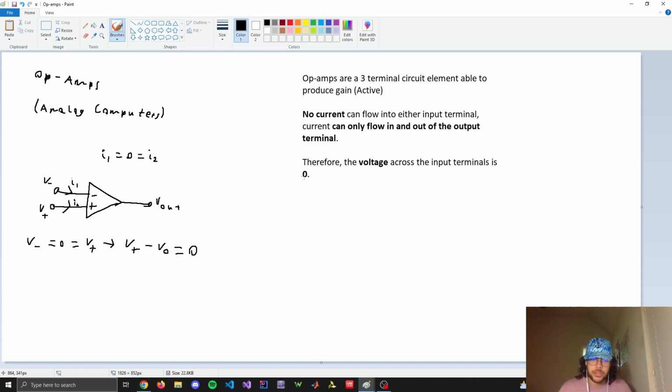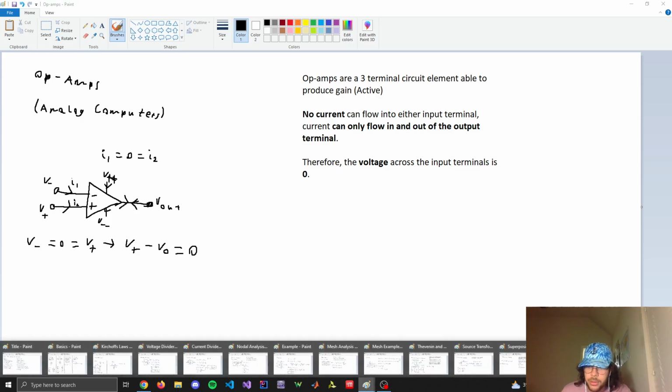I'm not going to go into too much of why it's like that. It's just how it is to practically model these devices. But those are the golden rules of op amps. If you're wondering how it produces gain, what's not shown are these power terminals that power the op amp. Current can flow in and out of the output terminal of the op amp, and practically speaking, it goes through these power terminals. So it needs to be powered in order to produce gain.